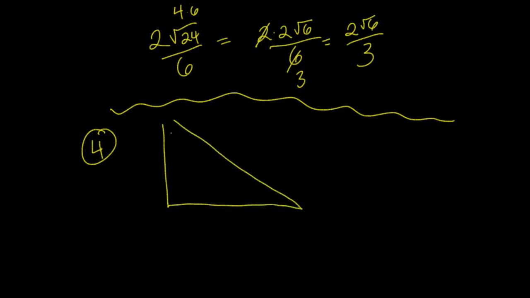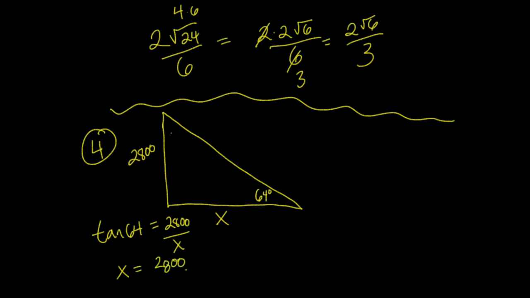So the angle of elevation, to figure out an angle of elevation, it says it's from the ground. So it's 64 degrees from the ground up to this hot air balloon, and this distance is 2,800. Some of you guys were getting fancy and starting to use different ratios, but in this case we just need to find x, and we don't need to use the Pythagorean theorem, so keep it simple. The tangent of 64 is equal to opposite 2,800 over x. That means if you solve this, that x is equal to 2,800 over tangent of 64.